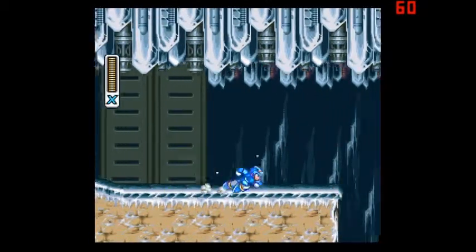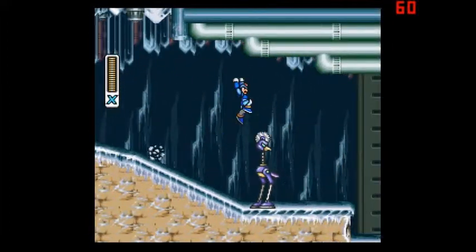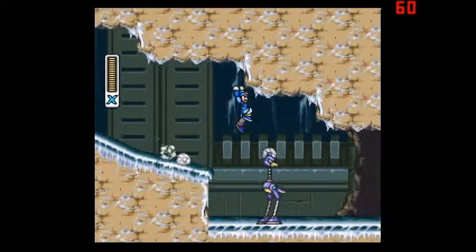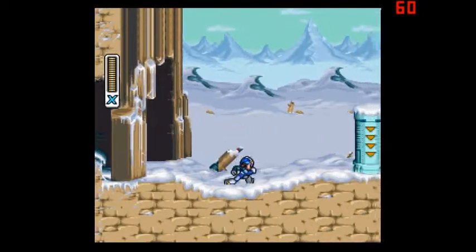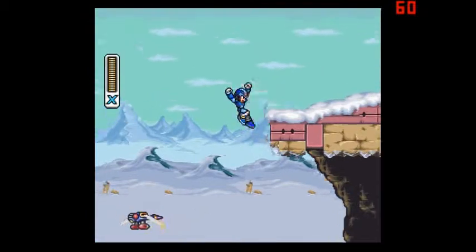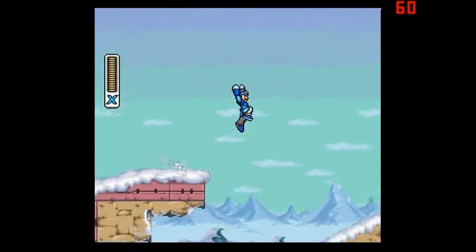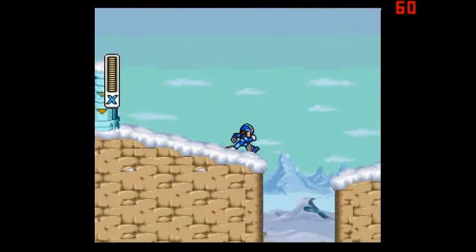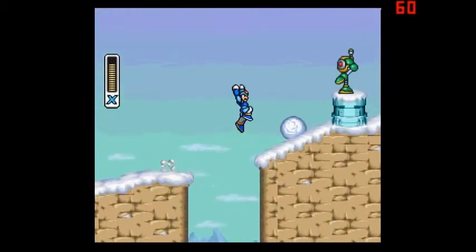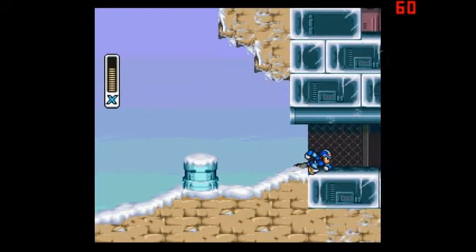Okay, so what I do is I charge up here, get a good start, land here, charge up my dash button, for some reason this is being stupid. And jump over that ostrich guy. Alright. Let's jump up here. Pretty simple stuff. I'm sure a lot of people have seen the Chill Penguin level before. I dash shoot these guys. Makes things a lot faster. And we're to Chill Penguin now.